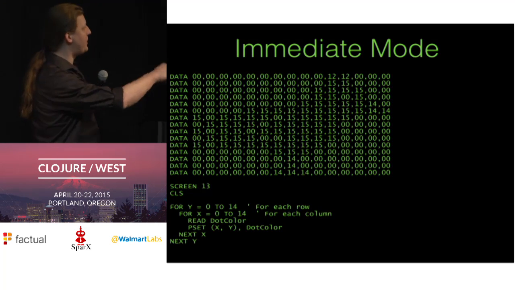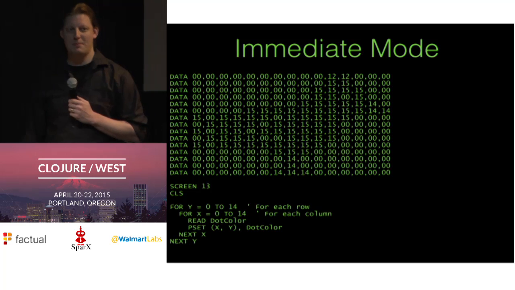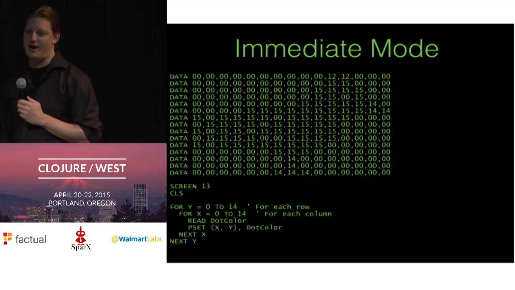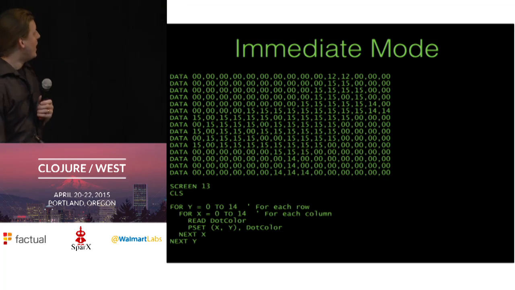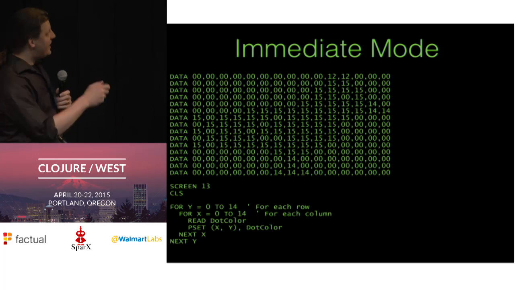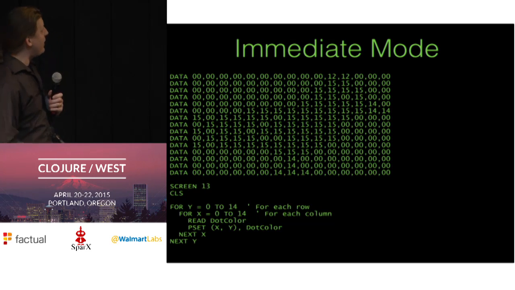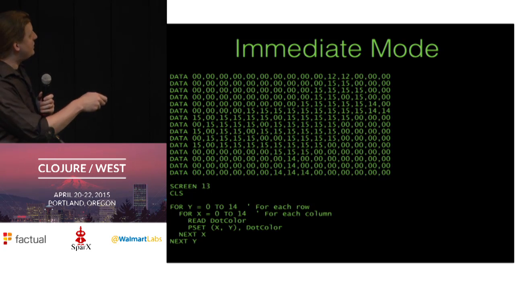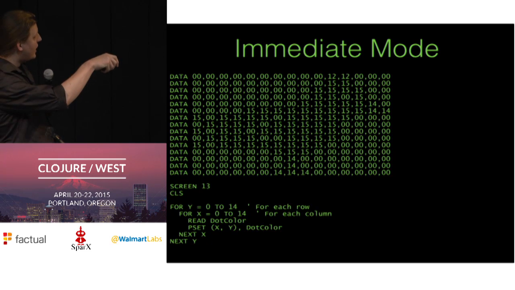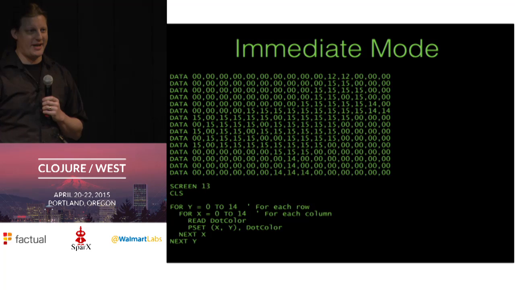So this is how I learned to program. Dijkstra would probably say this is why I am still crippled as a programmer and can't understand Haskell. But this is how I learned to program. You actually specify all your pixels, and then you just iterate over every pixel on the screen and write the pixel that you want to be there.